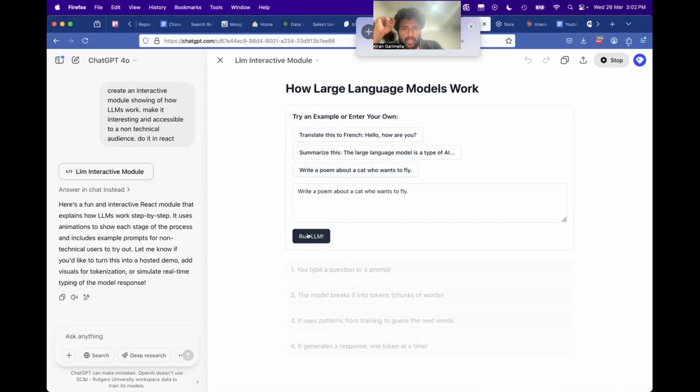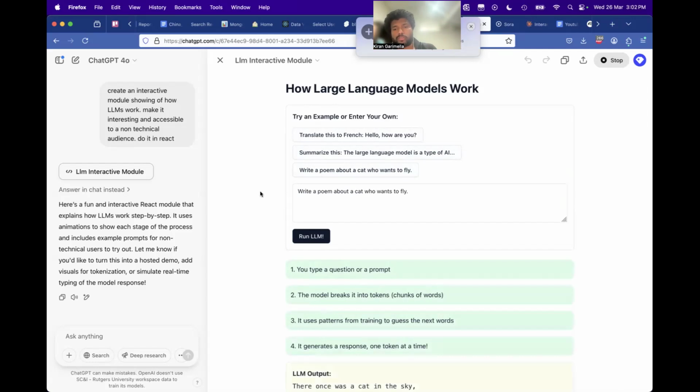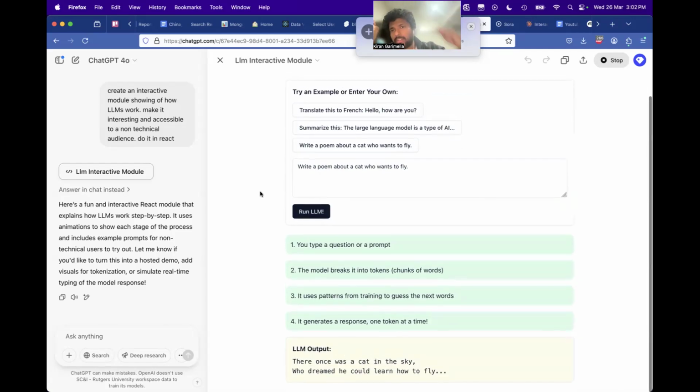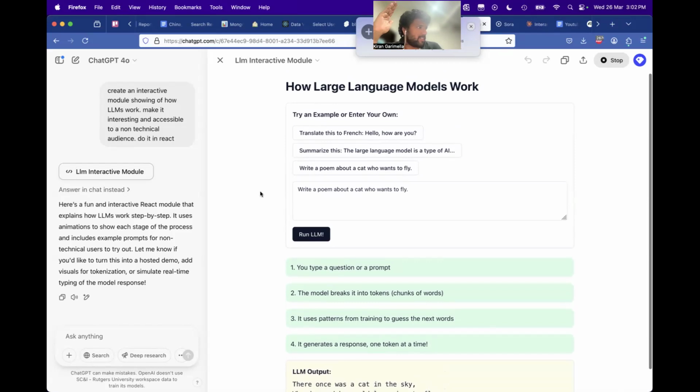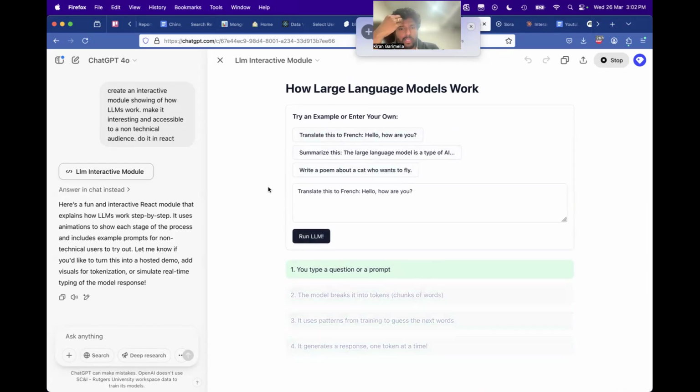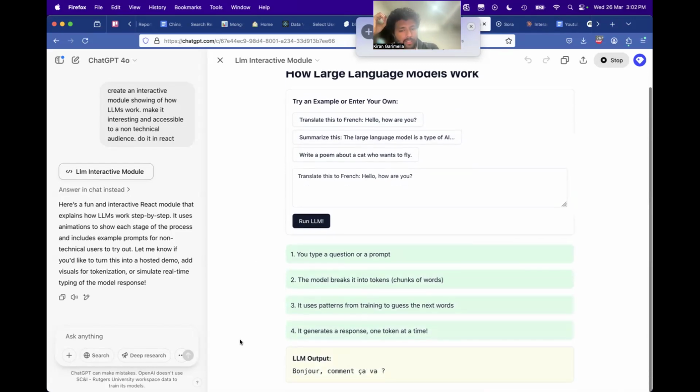So if you try to run the LLM, you type the question, the model breaks it into tokens, and uses patterns. There's this very nice interactive animation, I would say, right? Something like this: "Hello, how are you?" And then if you run the LLM, you ask a question, the model breaks it into chunks, uses patterns from training words.